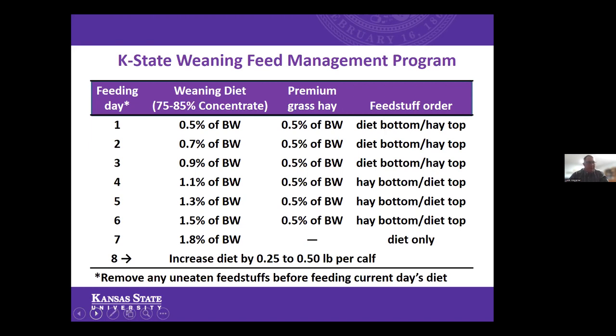And a lot of times I'll give managers the discretion to either increase those feeding amounts a bit once we get beyond day 5. Typically, I like to leave those calves fairly consistent in those early stages, simply as we were trying to limit feed those calves a little bit, keep them fairly aggressive, and essentially avoid some of the issues that can be caused by inconsistent intakes, which can make it a challenge to get those calves up on feed.